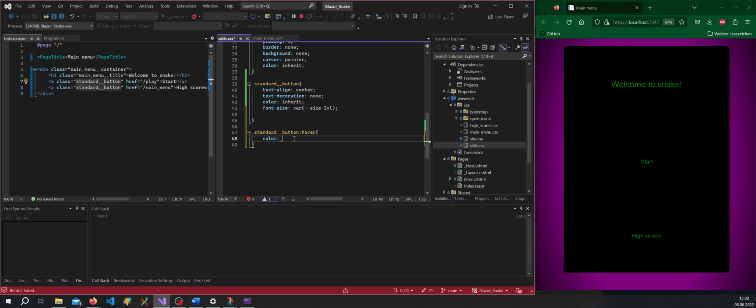So the color should stay on inherit, be the same, and set the border color also to inherit, and border width, actually let's go border, it's gonna be 2 pixel, solid, and inherit.